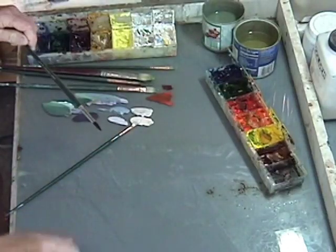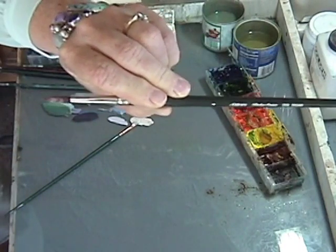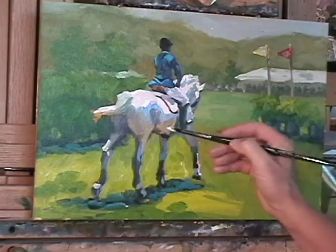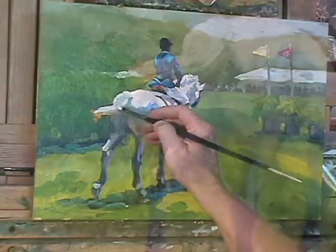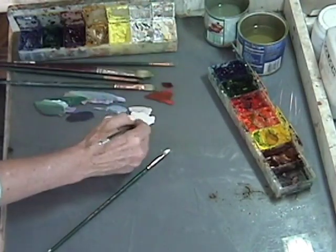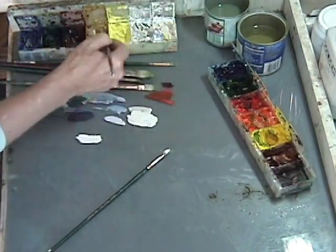For the tail, I actually shift down to one smaller brush. It's a round, and it's a number 4 round, but the 4s hold a lot of paint. The tail is very beautiful. It comes out and flows. I want to make sure I keep that tail color. There's two mixes for the tail. There's the lit side, and then there's the shadow side.